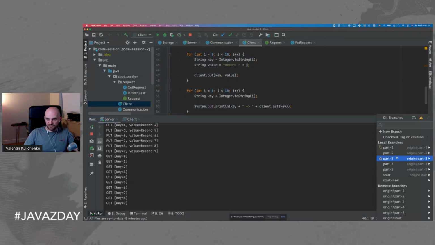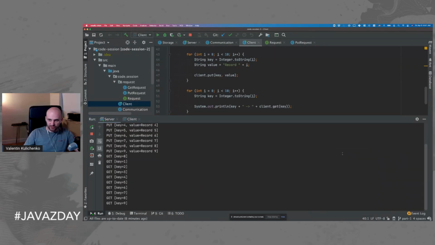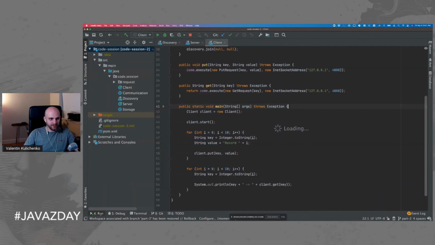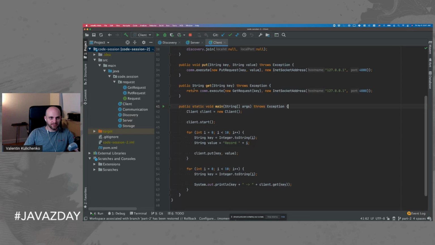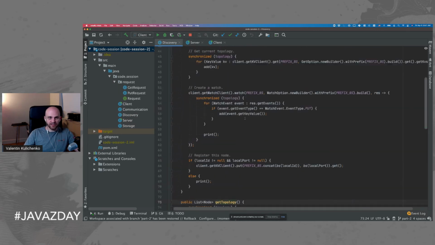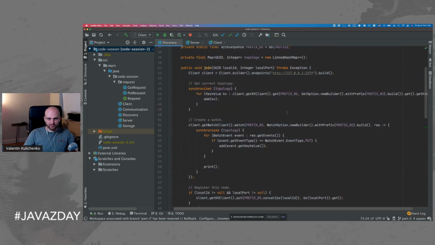So I basically just have several branches here which represent all those different stages, and I will just briefly show you the code for discovery, which has a little bit of boilerplate, mainly because of the etcd APIs, which are a little bit convoluted, but it basically goes through all those steps that I just described. First of all, we have this topology map here, which is quite important.